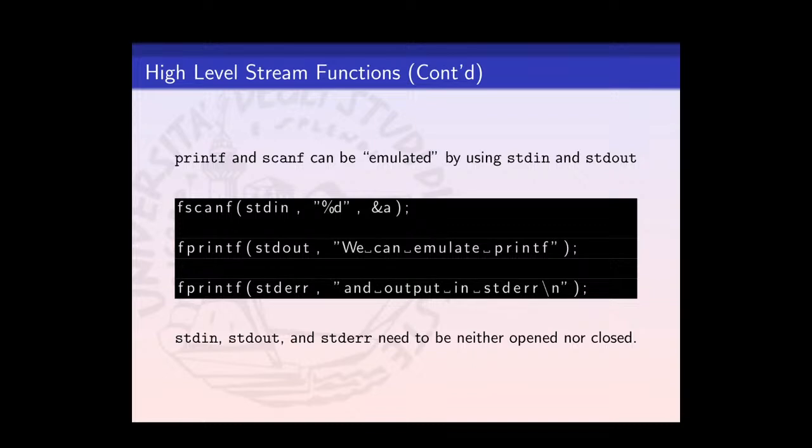And the second line is meant to print into the standard output the string, so we can emulate printf. Notice exactly the very same syntax can also be used to read and write data from and to files, with the only exception that instead of placing standard input, standard output and standard error, you need to place the file descriptor you have opened and you are going to close. That's it.